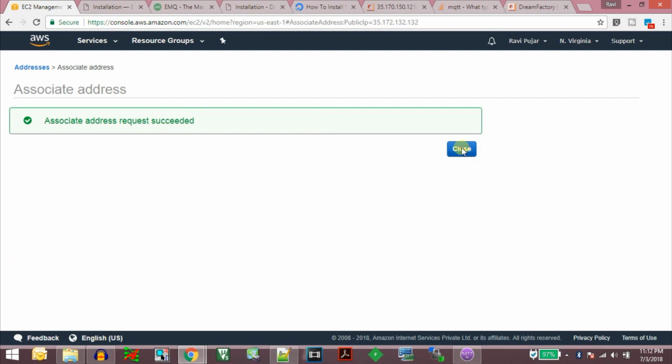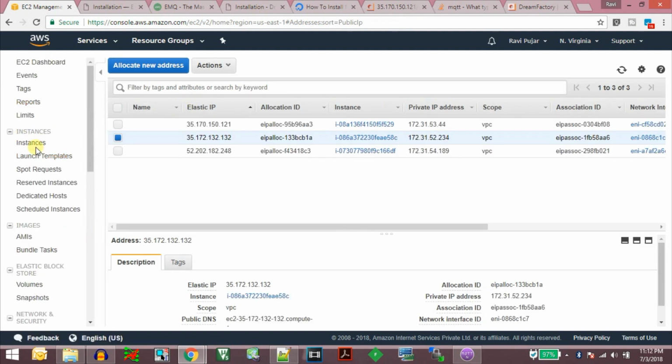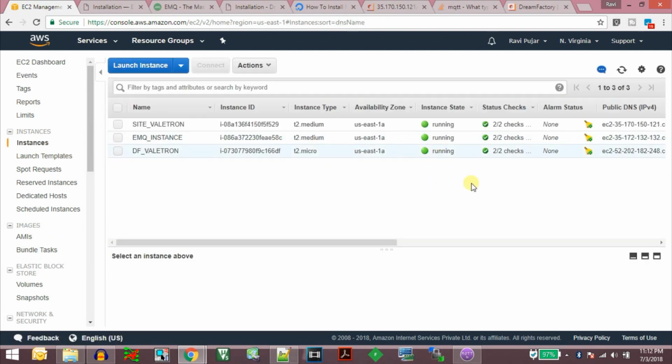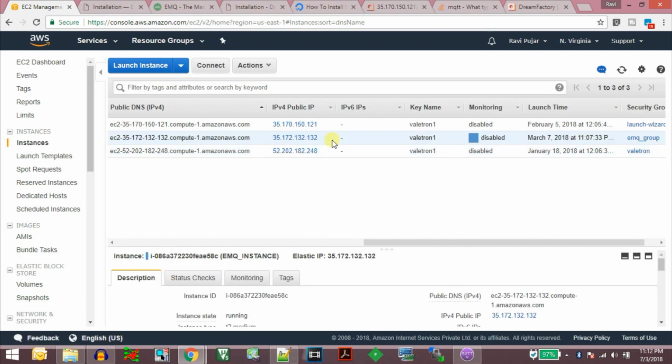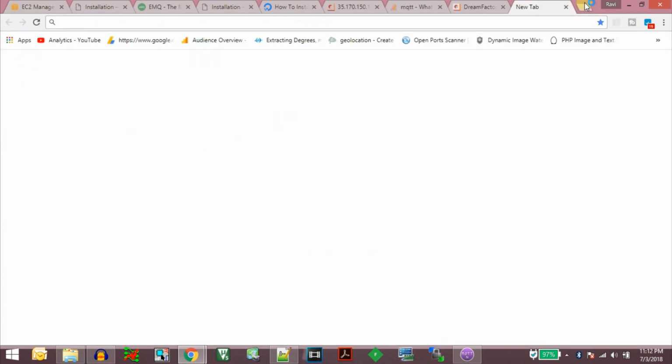We'll associate it and we'll go back to the instance. Okay, now we have this IP address for the EMQ instance.